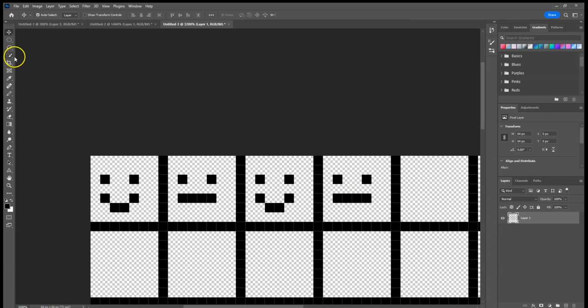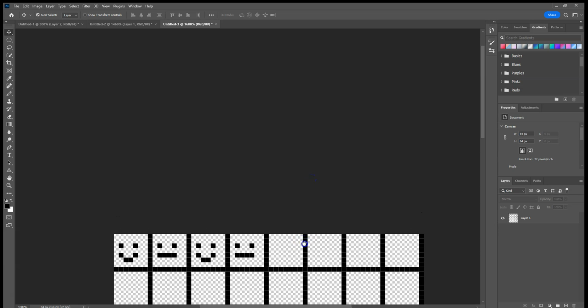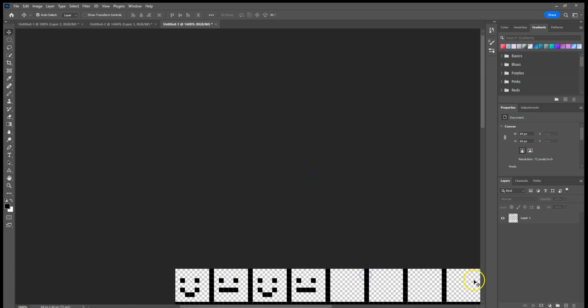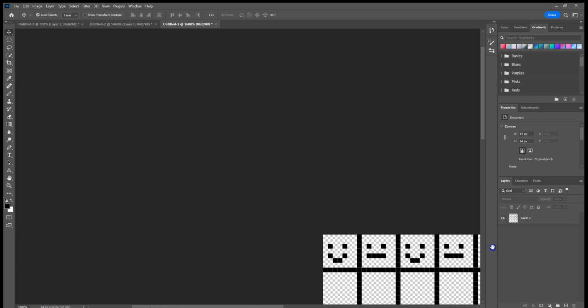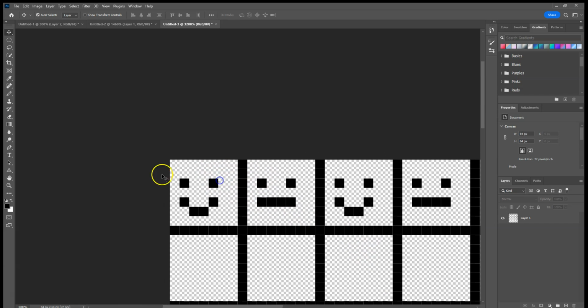So for example, if I wanted to have 8 frames of movement, I could, of course, have a setup where it is these 8 frames here. So I have 1, 2, 3, 4, 5, 6, 7, 8. And if I drew 8 frames in this way, that would work as well. Or I could set up my sprite sheet in a way, I'm just going to adjust this view here a little bit, so that way we have 8 frames this way. So this is like a 4x2. So both of those are legitimate ways to set up your sprite sheet. You could also, of course, go vertical as well.